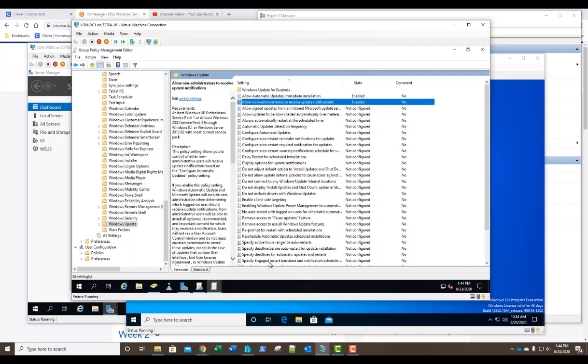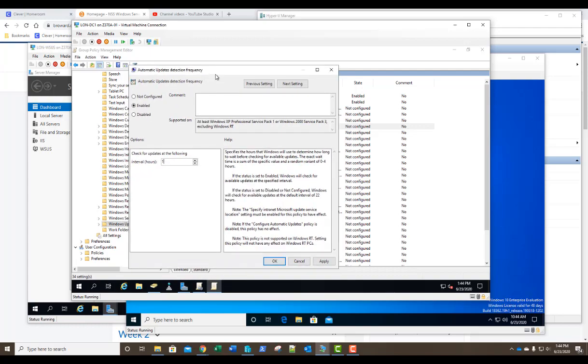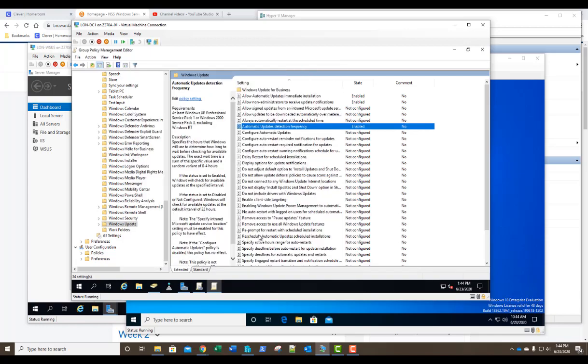And we'll click OK. What about the automatic updates detection frequency? How often do we want them to poll for updates? Well, I'm going to say, you know what? Depending on the criticality, maybe we need to poll every hour. What happens if something critical is released and we want to authorize a hot fix, an update, a critical update, whatever it might be, and have the computers find out about it right away? Well, 1 hour is the shortest interval we can select, so we'll select that.